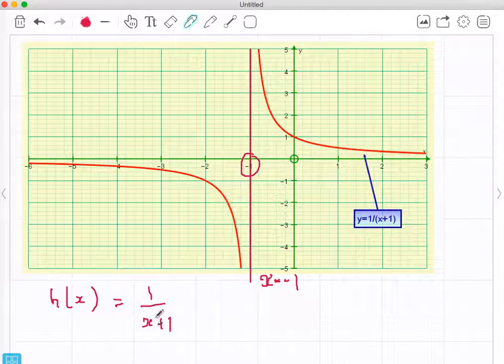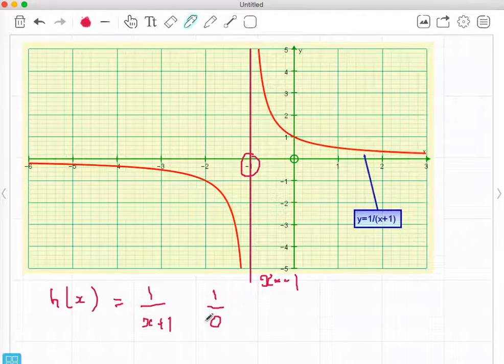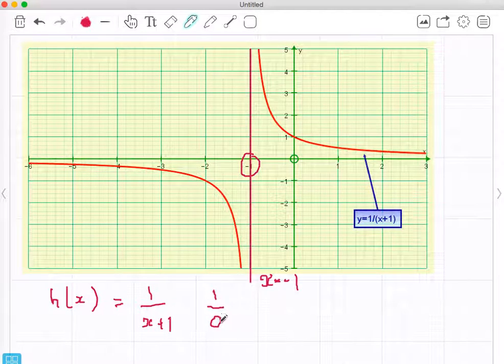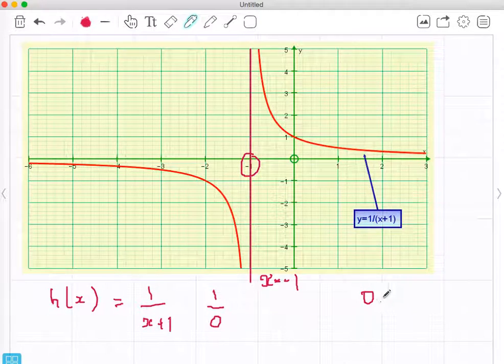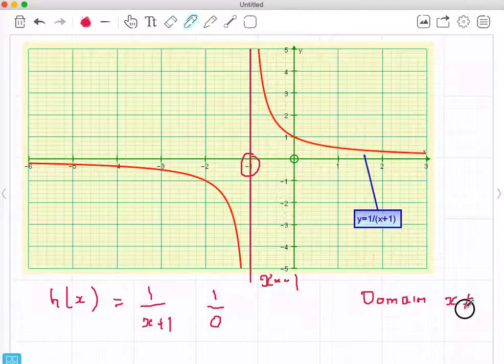Let's make x negative 1 and see what happens. If we make x negative 1, we're trying to do 1 divided by 0. Now you're not allowed to, or you cannot divide by 0. So this is the one number that x cannot be. So in the domain, x can be anything but not 0. So I'm not allowed to have an x number equal to negative 1.